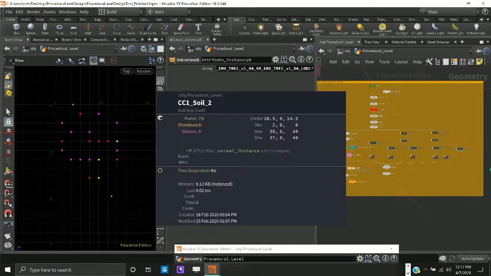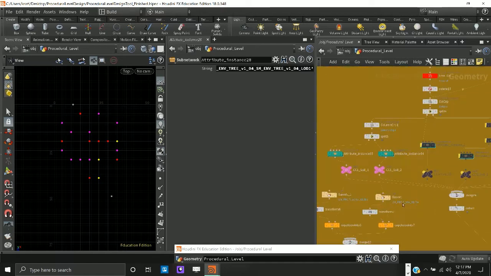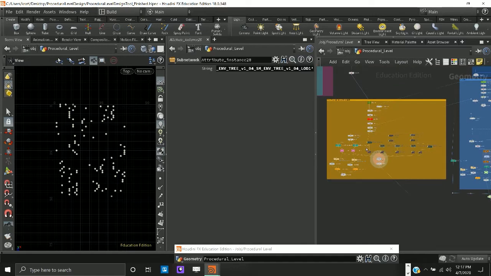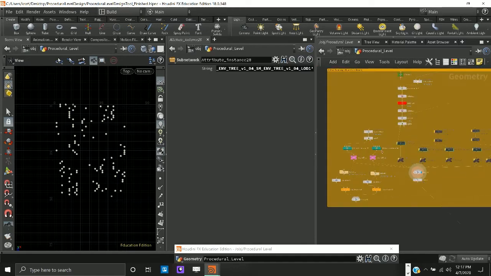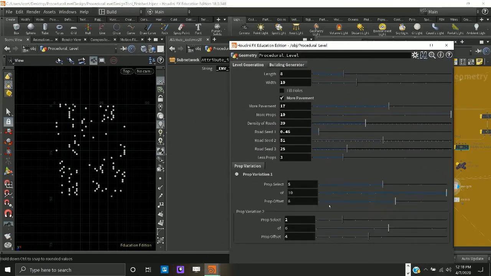Let's see. Another thing here is some more prop pulling out points out of the main grid that I created, and spawning different stuff there, which these aren't different colored, but you can see. And I think for these guys, yeah, I have some prop variation. I'm not sure if it, I don't think those affect those.